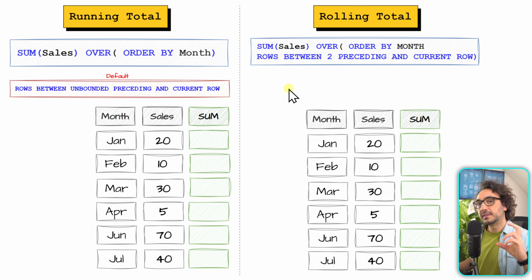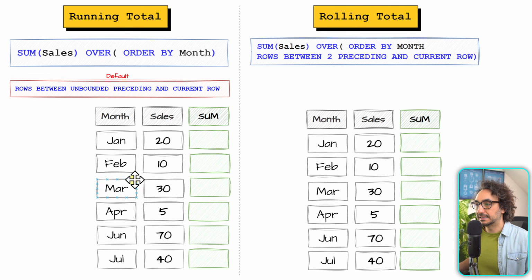In order to have this fixed window effect, we have to redefine the frame clause, because if you leave it as the default like the running total, the frame is going to keep extending. You will see this effect in the example. So now we define it like this: rows between 2 preceding and current row. So the total number of rows included in each window is a maximum of 3 months. Now I know you might think, what are you talking about? You didn't get anything. It's totally normal. You will understand it only with an example.